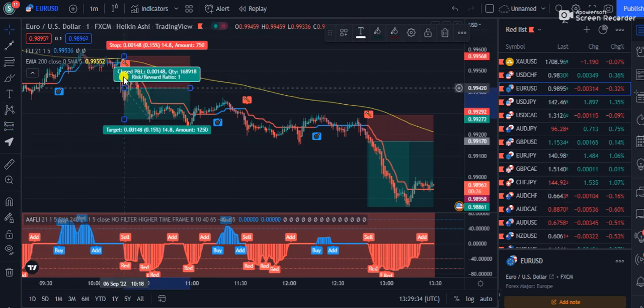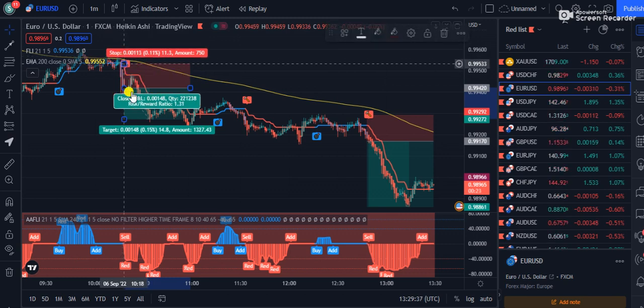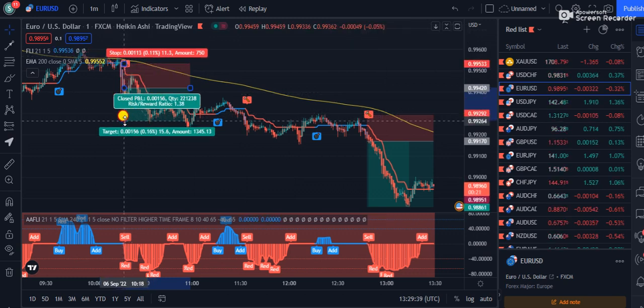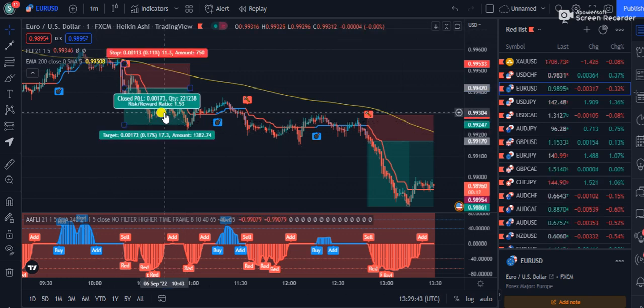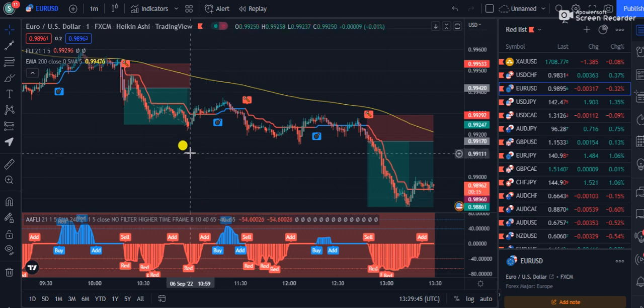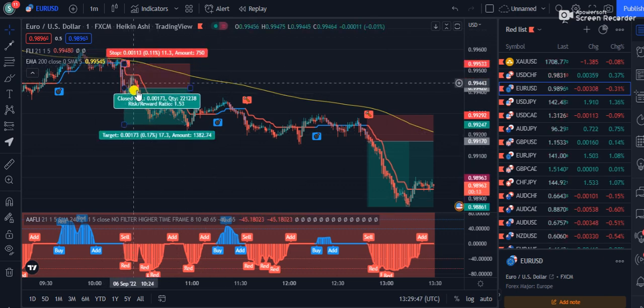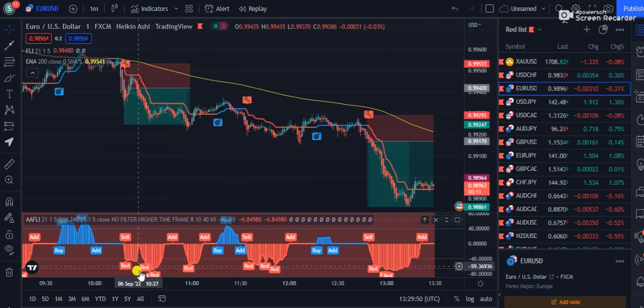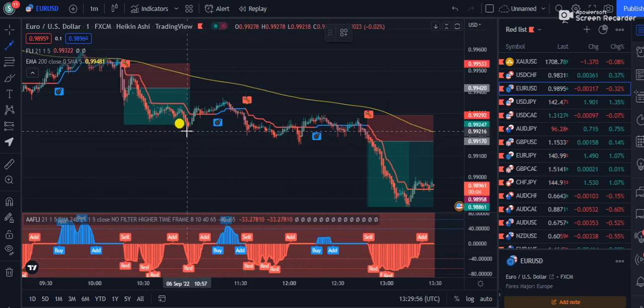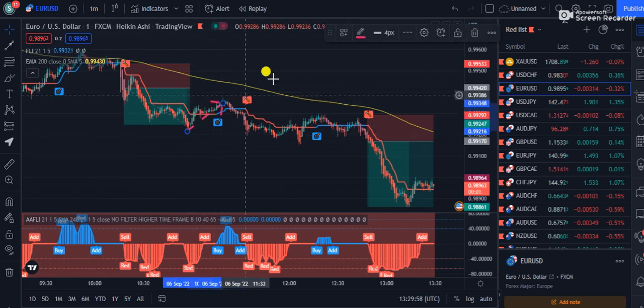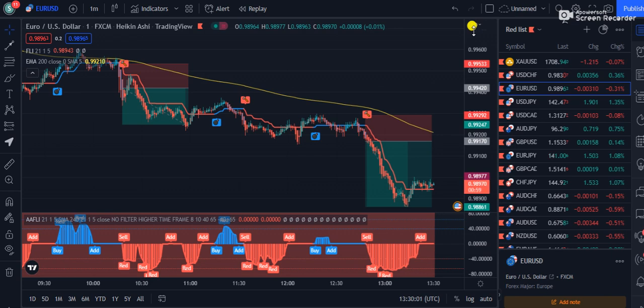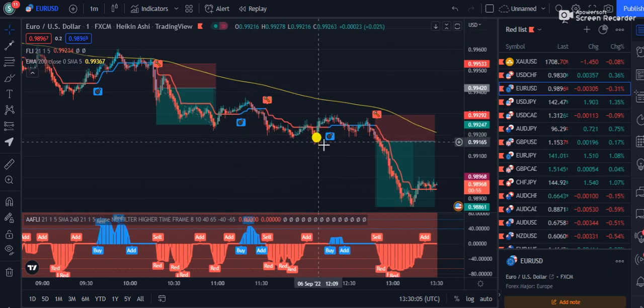So for example, if we have taken entry from here and set up a stop loss like this, then we can see how much we targeted from this one. We actually caught a 1.53 ratio on this one. Okay, so for example, here we have taken a sell position, it was coming down, and here it has provided you that the pressure is getting reduced, and you can see that we have a slight upward momentum as well. So you can take your profits in between these decisions. Then later on again it has provided you a sell, you can sell again. So this is how you can use this one.